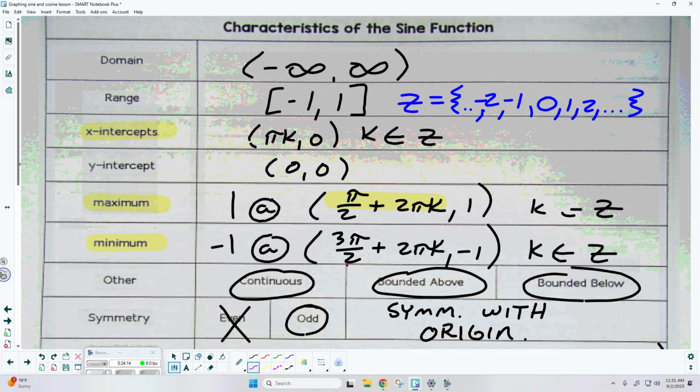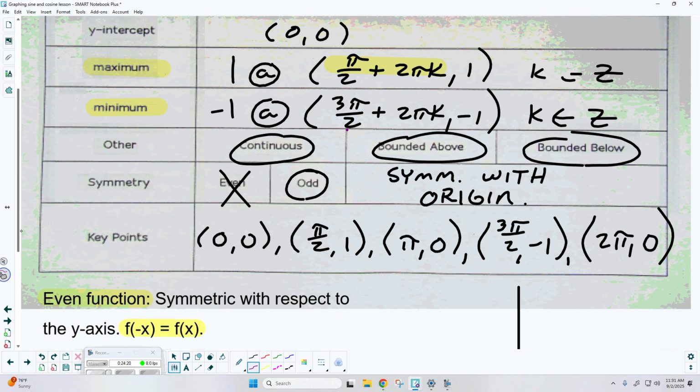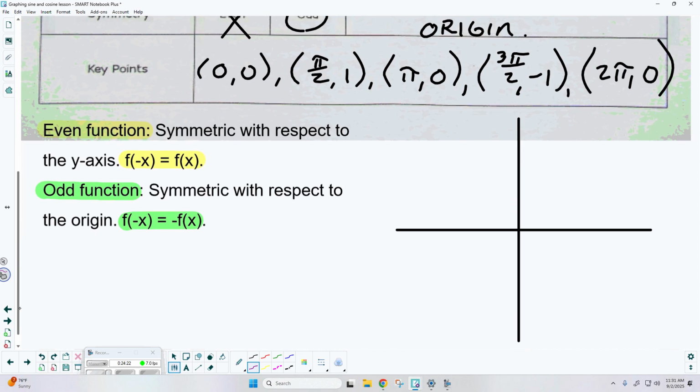Okay. It has odd symmetry. Now what this means is that it's symmetric with the origin. So let's stop for just a second. Let's make sure we know the difference between even and odd. This is something that we'll get into in a lot more detail in the second semester. For right now, all we have to do is know what's happening graphically. You see these right here where it says f of x, f of negative x? That's how you would do it algebraically by hand. Don't worry, I'm not going to show you that right now.